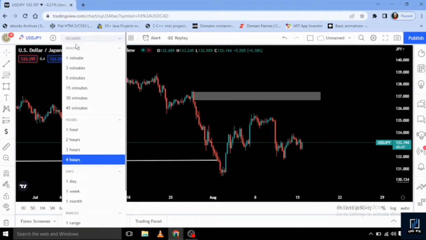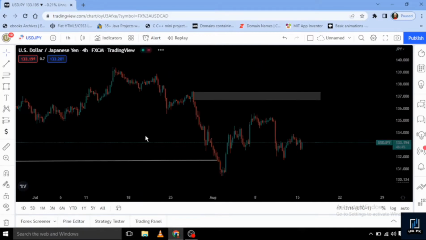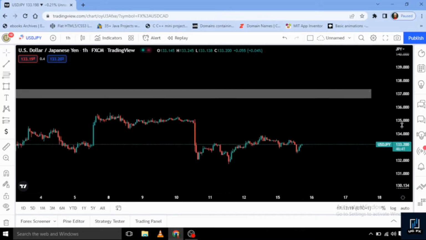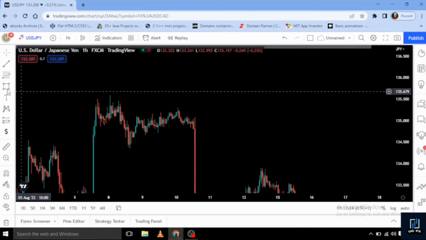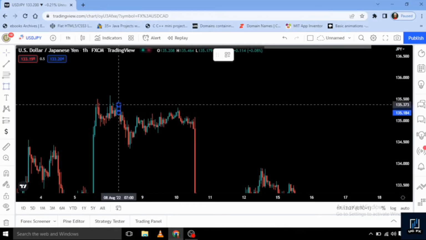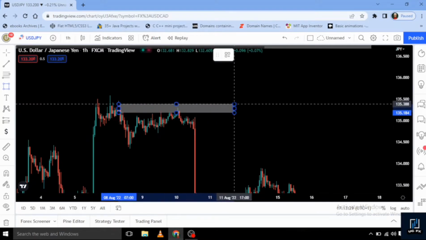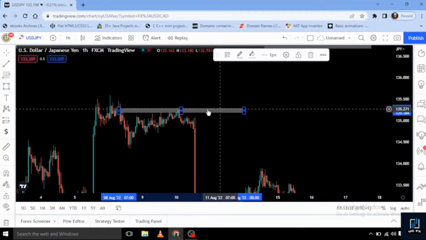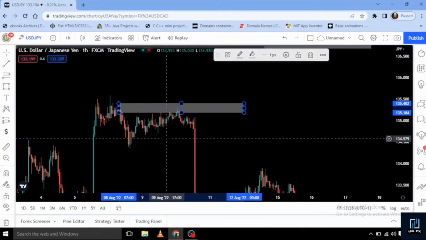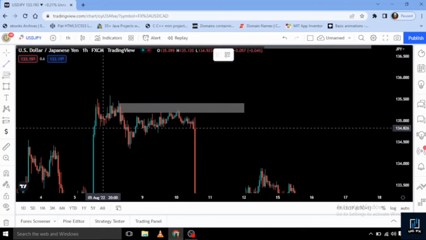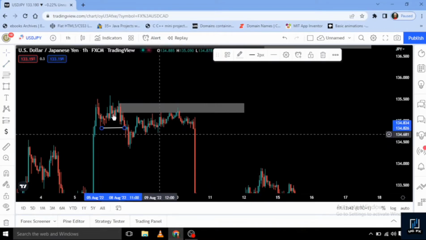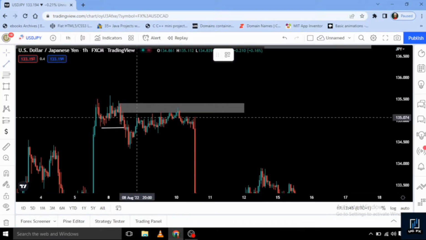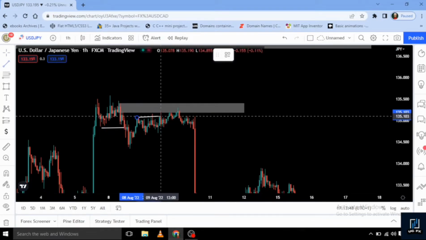So we go down to the H1 time frame. Here on the H1 time frame, we still look for the same stuff. We still look for order blocks. Here we have our H1 time frame order block, and then we have our break of structure, the lower time frame break of structure, and then we have our liquidity in form of equal highs. I'll be explaining this concept in my next video.